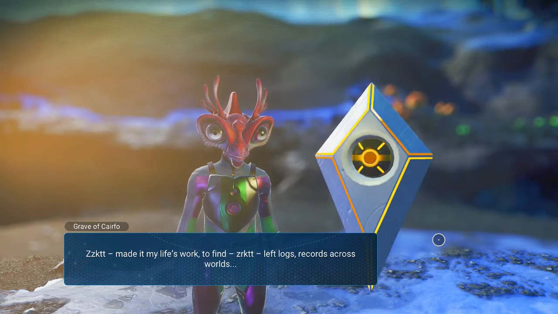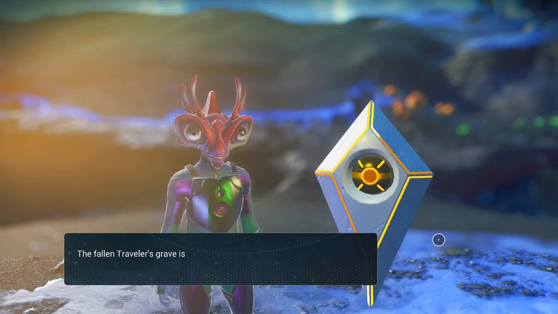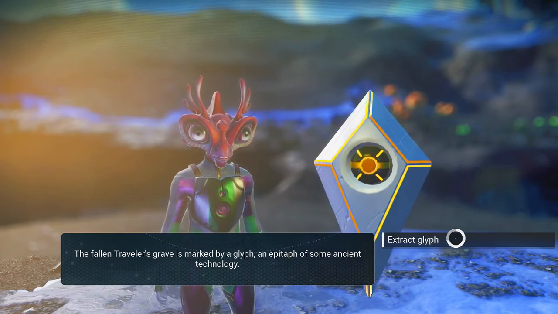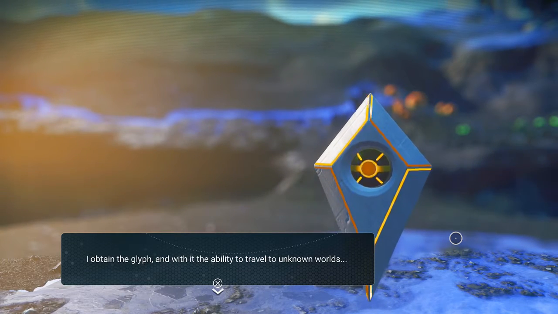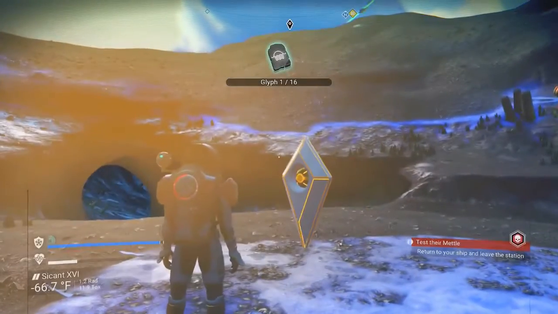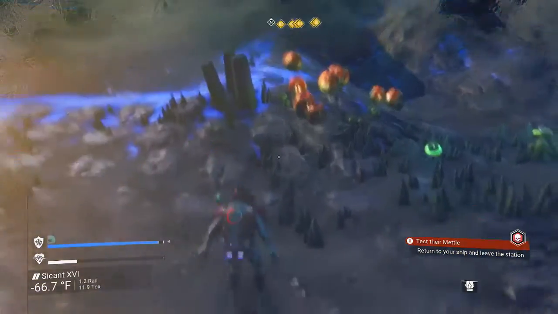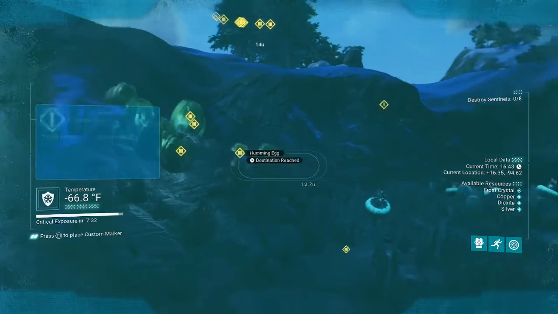I made it my life's work to find lost logs, records across worlds. Fallen traveler's grave is marked by a glyph, an epitaph of some ancient technology. Extract glyph? Okay. I obtain a glyph, and with it the ability to travel to unknown worlds. Oh. I leave the fallen traveler in peace. 1 of 16 glyphs. I wonder what that means. I remember somebody was talking about glyphs, but I didn't really... Of course, like the idiot that I am, I didn't pay attention. Those are humming eggs.